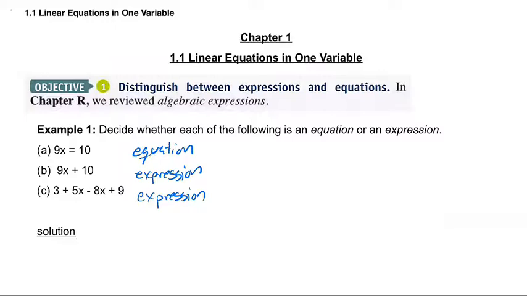So then the next logical idea was, for equations, we can solve equations like in part A. If we were to solve for x, we would divide both sides by 9 and we get x equals 10 over 9. Because we started with an equal sign, which is an equation, we can solve for x. Expressions, we can't solve. We can't get it down to x equals something or y equals something. But we can simplify expressions. So equations we can solve and we'll get an answer like x equals something, whatever the variable is equals something. But expressions we can only simplify.